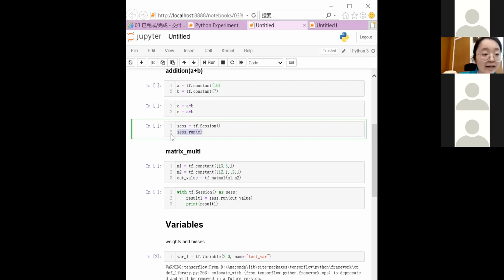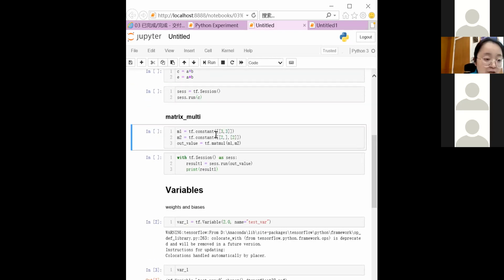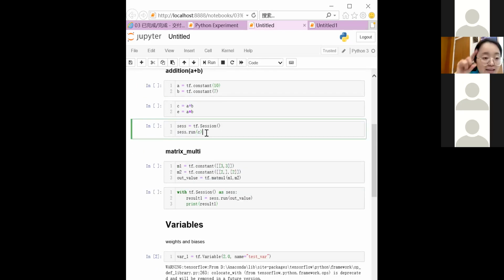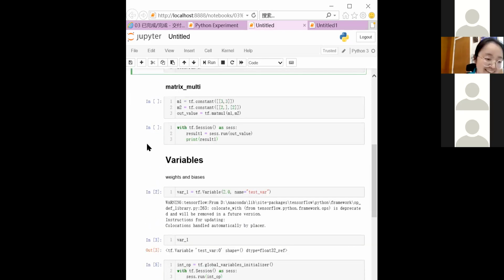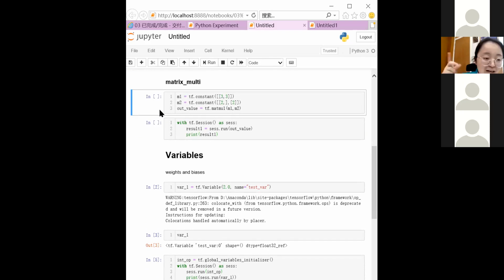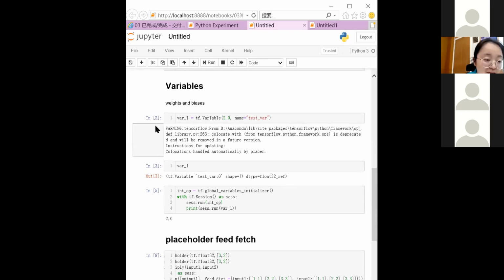So followed by the node you want to check. So that means the data would flow from the input node to this node, that is the destination node. Okay, so for matrix multiplication is the same. And then we talk about variables and weights.